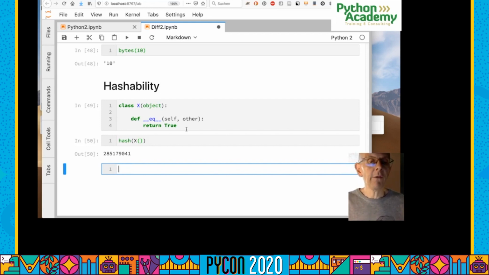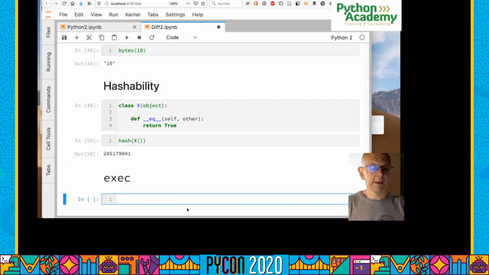So a few other things that are different. Exec. There's a bunch of things changed here. Exec is a statement here in Python 2.